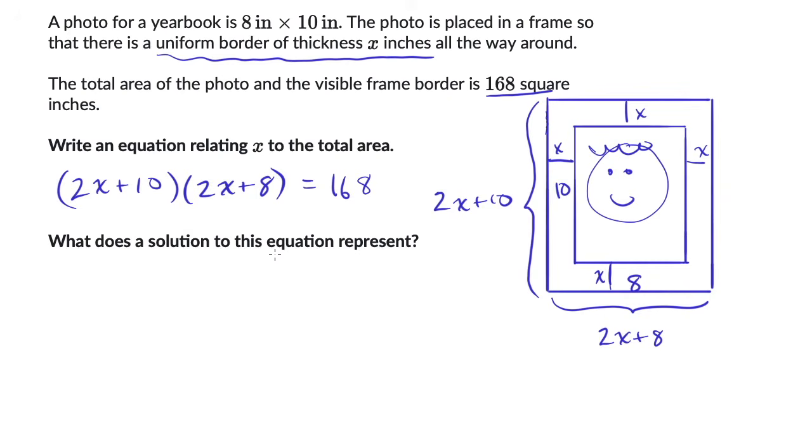Now, what does a solution to this equation represent? Well, if we were to solve this for x, what essentially we would figure out is what are x values that would make all of these statements up here true. So what could actually be the width of the frame? Because remember, that is what x is. It is the width of the frame.